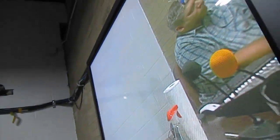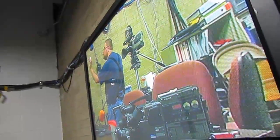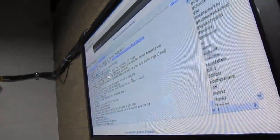So let me come back around. Coming in from the side, it's nice and clean and clear. Look at that. There's Bill. There I am. There's the computer. So something about connecting to master control is a problem.